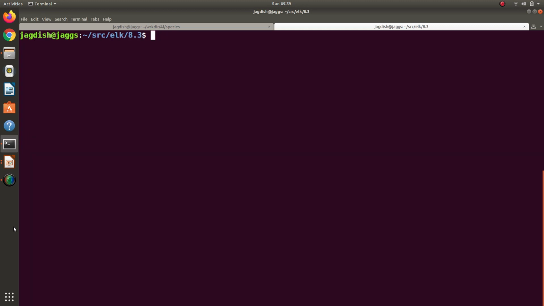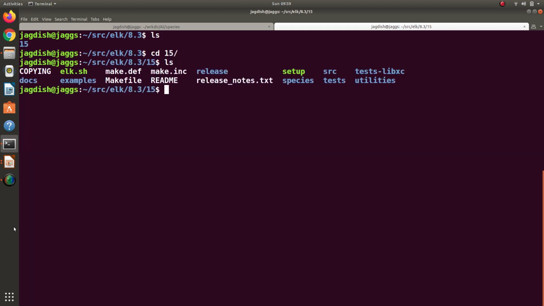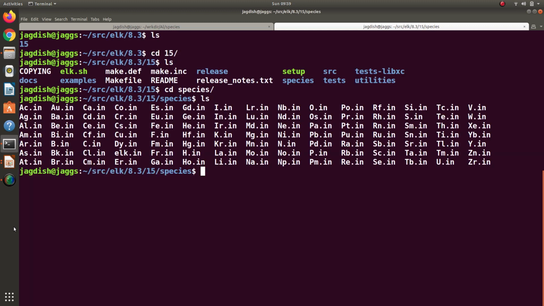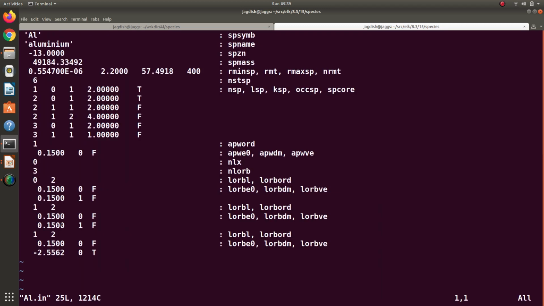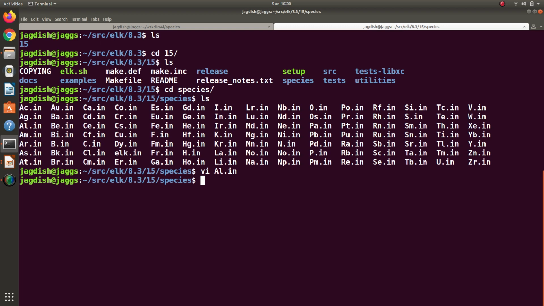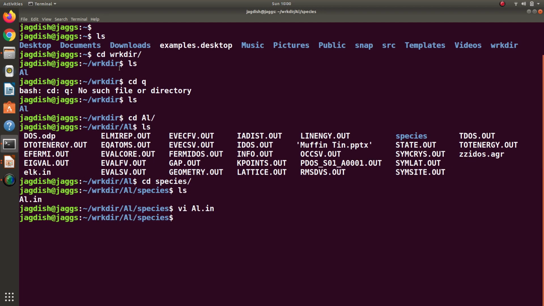Let us go to this folder, or you can go to any folder. By default, the value is 2.2. So by default, the value of the muffin tin radius is 2.2. The question is how to choose this. When you don't know, it is better to go with the default values. But then the question is how to play with the default values and what is the best choice. Or how would the developers have opted for this particular value? These are the questions we want to try today.